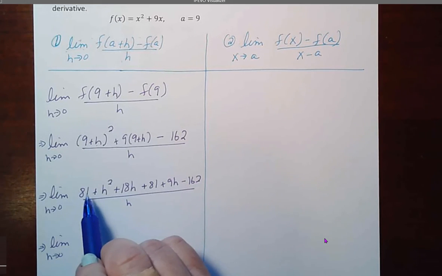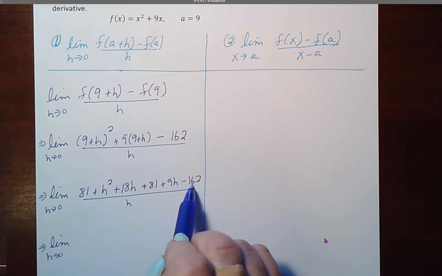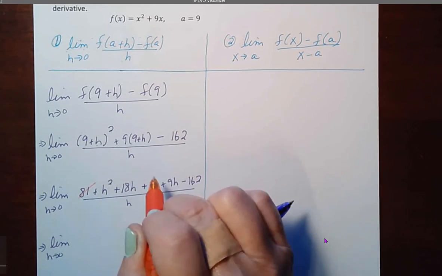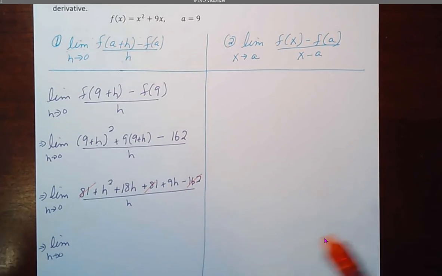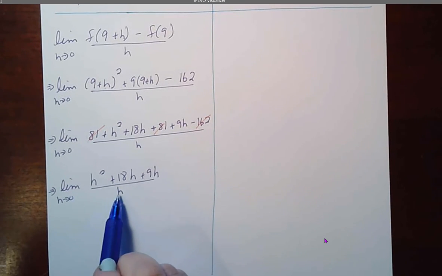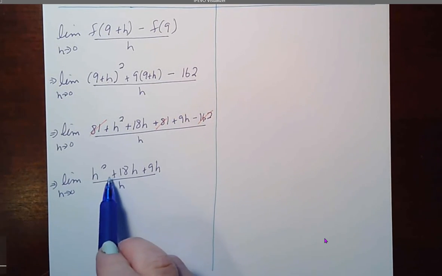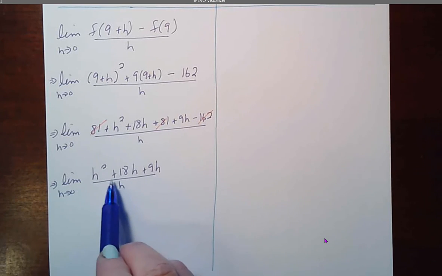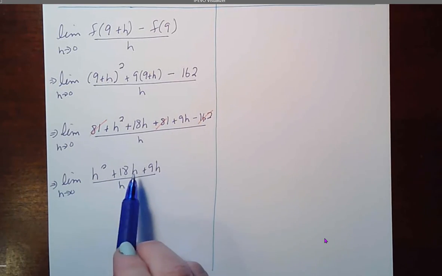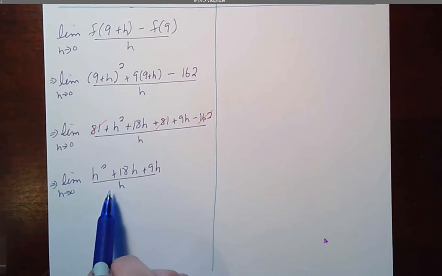Now, and it does. If we have 81 plus 81, that's 162. 162 minus 162, well, hey, they cancel out. Every single term left should have an h in it. Okay, now why is that important? Well, because we need to get rid of this. Obviously, as h approaches 0 in the denominator, that's going to make it undefined. But actually, it's not undefined, it's indeterminate because you would have 0 over 0, correct? So we need to factor out an h. This is why every single term in the numerator has to have an h in it, and it will always work out that it does.